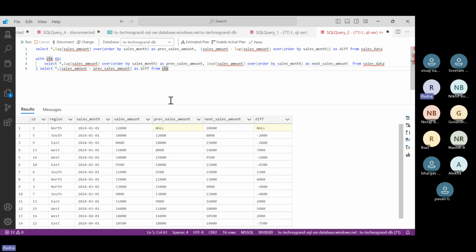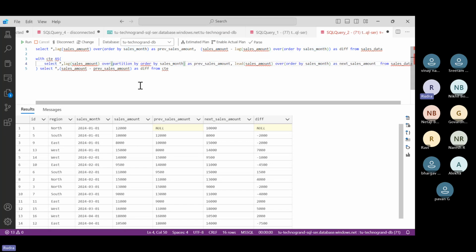Suppose sales month is okay, but I want to do this region wise. Region wise, I want to see the sales month and sales amount, the difference, and the difference percentage or something like that. If that is the case, you need to use partition by.